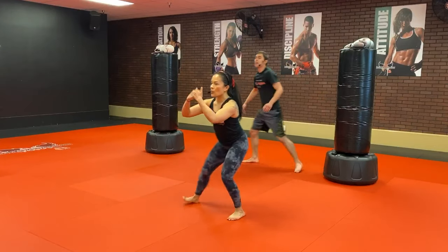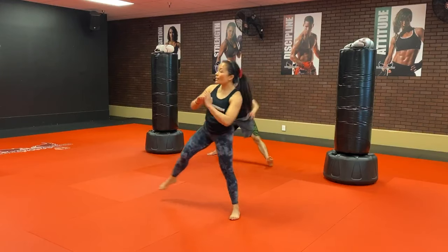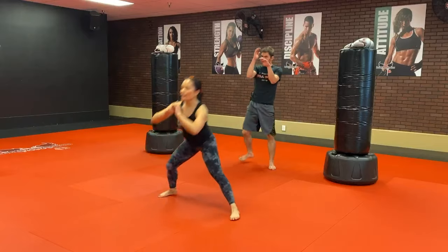Hold that low squat. Low squat. We got that right side lunge now. So step that right foot out. Bring it back in. Right side lunge.